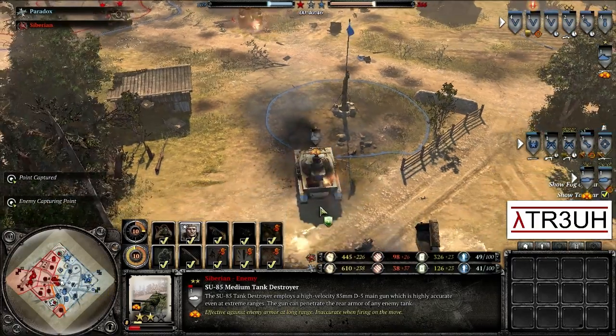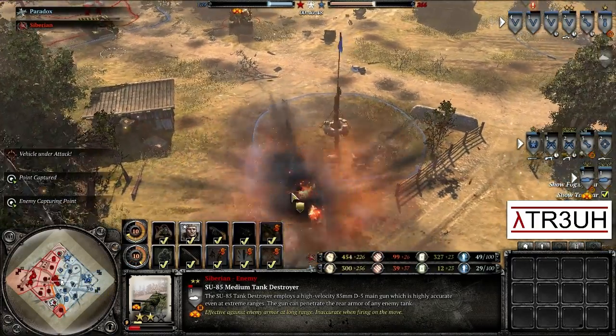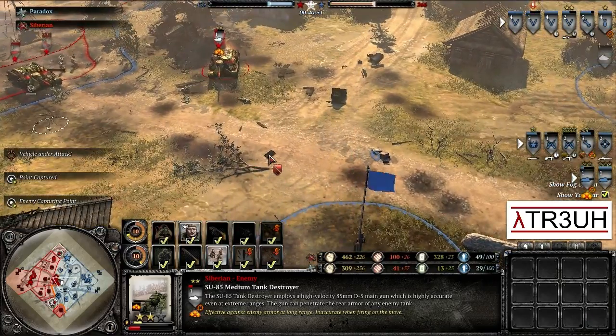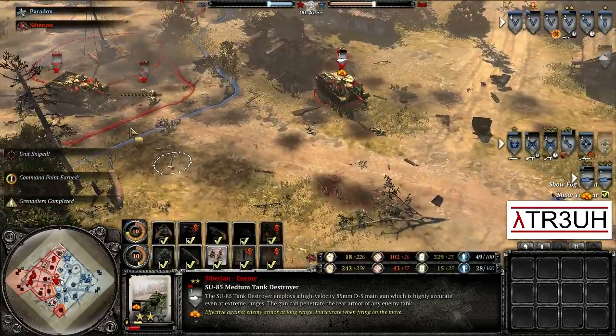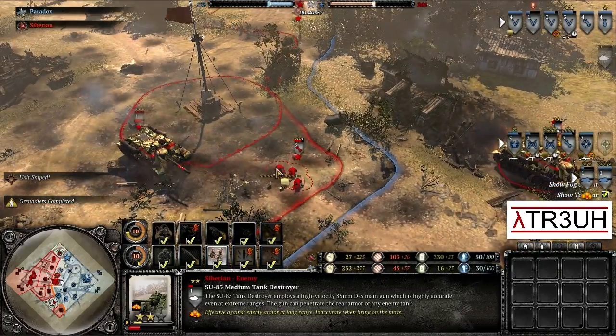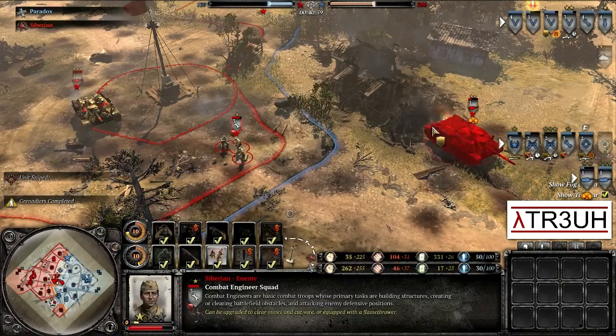Although the Su-85 is reluctant to shoot. There it goes, and down goes the Panzer IV. So Paradox, well, not really able to do much now. He is producing another Panzer IV. You know, still trying to keep that armor presence on the field, but more mines being laid down.